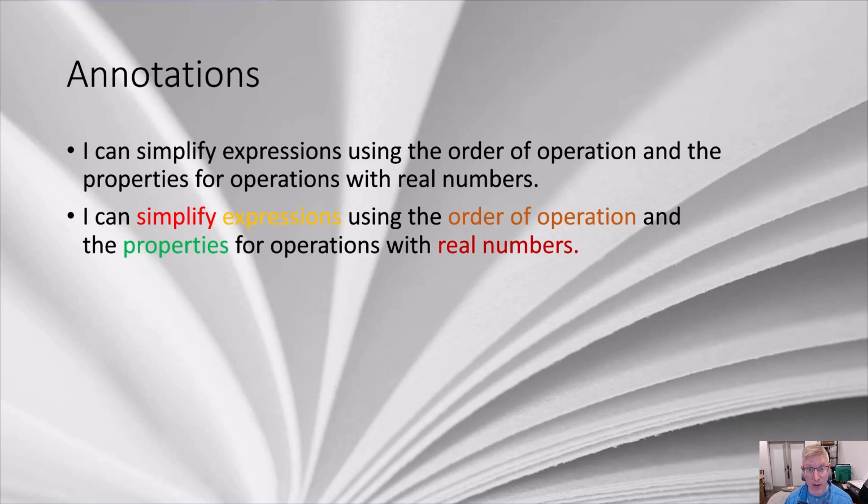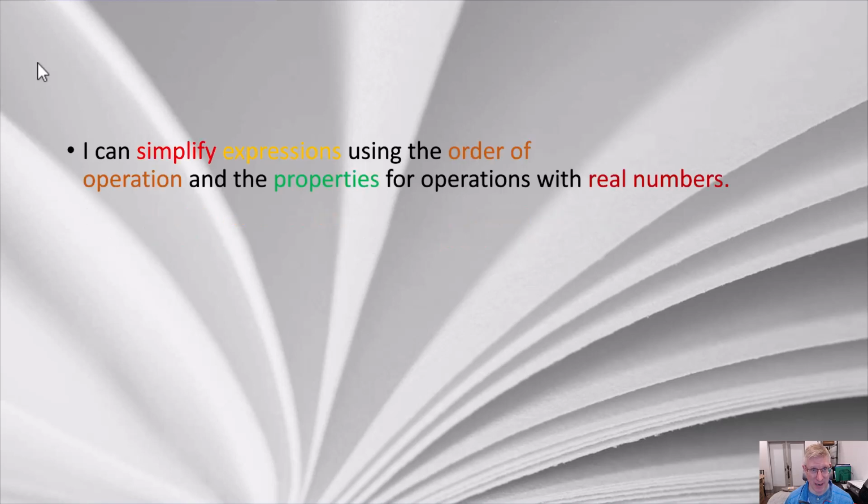Here is a real math success criteria from middle school. Look at all the vocabulary words. Does each student know simplify, expressions, order of operation, properties, real numbers? If they don't know any one of those, they're going to have trouble understanding the learning standard. So let's look at how we could annotate it.